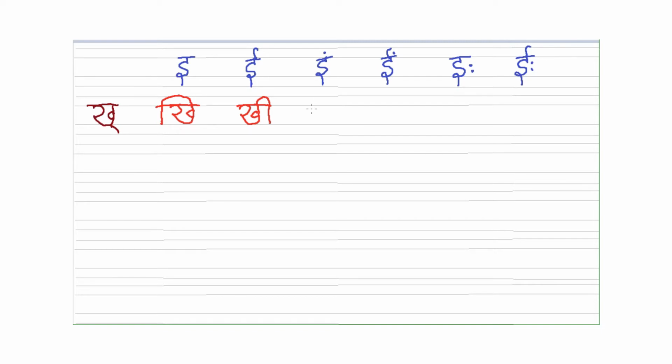Similarly, now for Kim, the process is simple. You write the kha, convert it into a key. I would also like the umbrella to touch the top vertical line so that we have a consistent shape. And then I'm going to add the anuswaraha, and that is Kim.